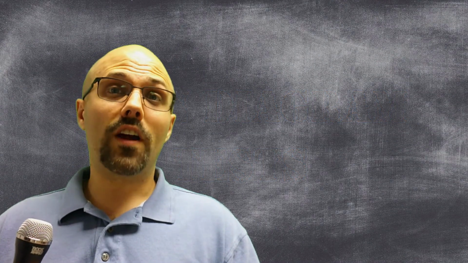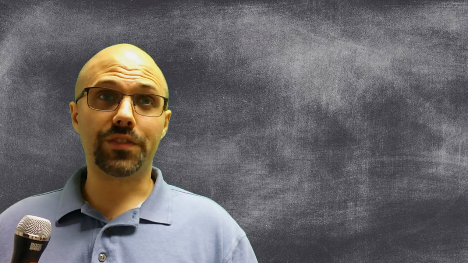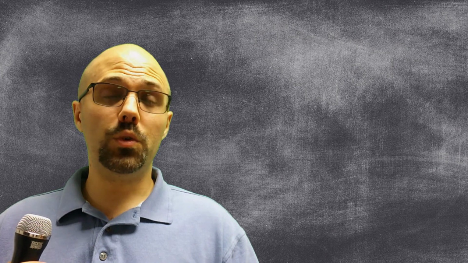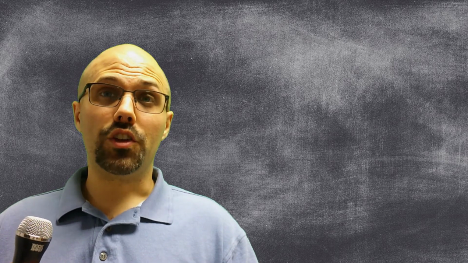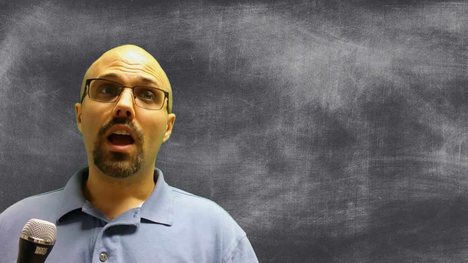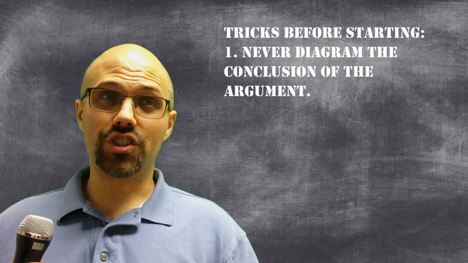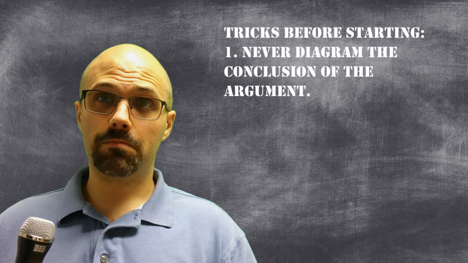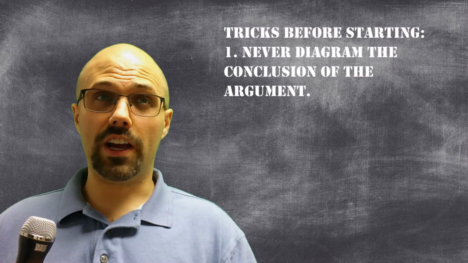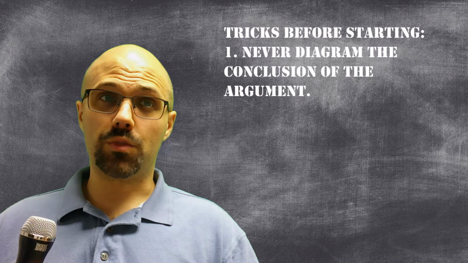What we do now for our Venn diagram test for categorical syllogisms, you're basically just going to take those four different diagrams and use them to diagram your two premises in a three-circle Venn diagram. Here's a few little tricks before we even look at an example. Never actually draw the conclusion in the Venn diagram. The only things you should be drawing are the two premises. And the reason for this, we'll see at the end.